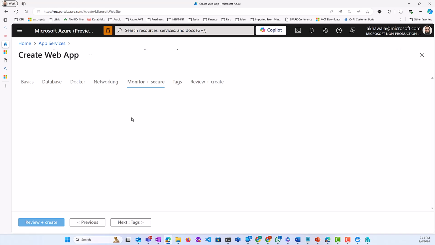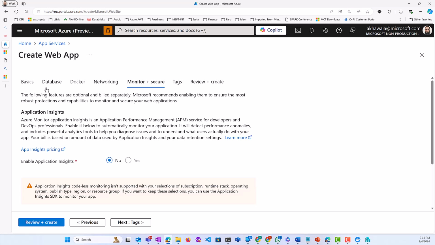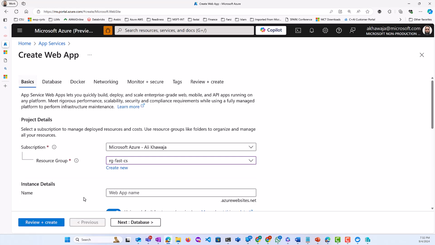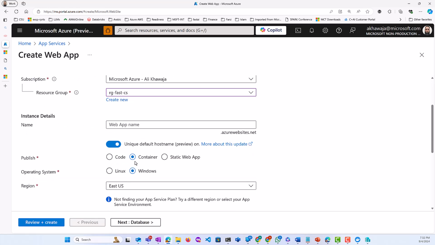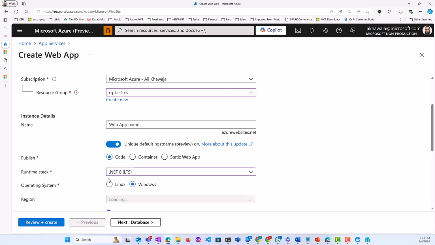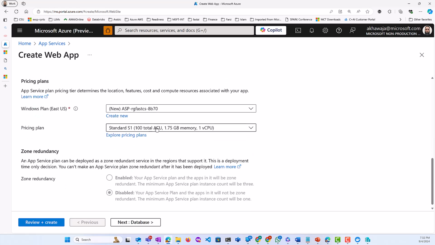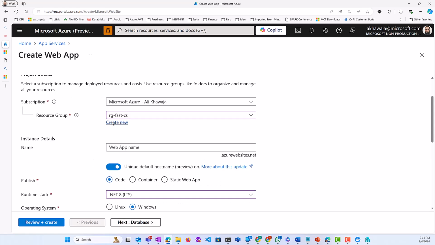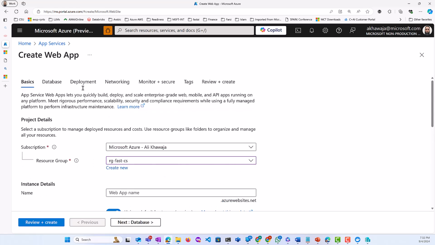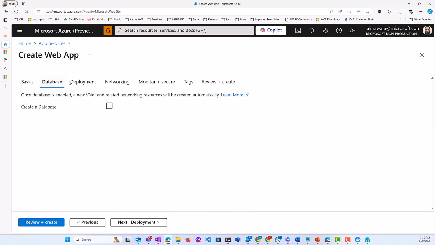या वेबसाइट बना रहे हो, ठीक है, उसके अंदर आपने कहा डिप्लॉयमेंट विल बी बेस्ड ऑन कंटेनर. अब so this is, I go back and I say no, it is code. Code is running on Windows with .NET Framework 8. Again, same thing. How much compute do you need? What do you need? और बाकी सारी सेटिंग सेम है. वो डॉकर वाला टैब चला गया यहाँ से, ठीक है?